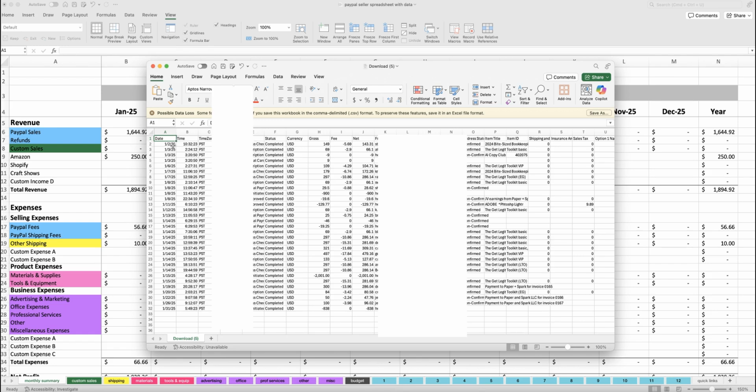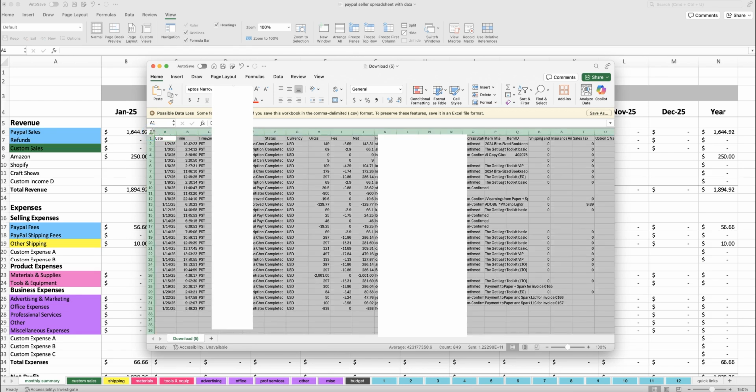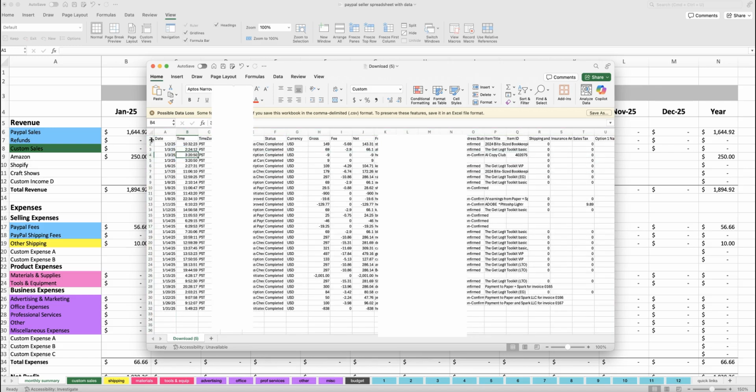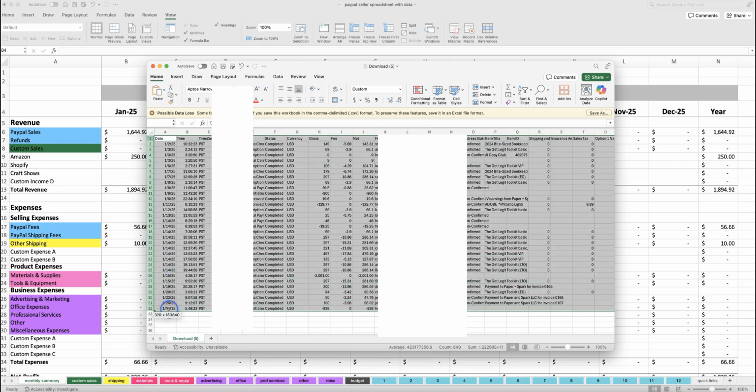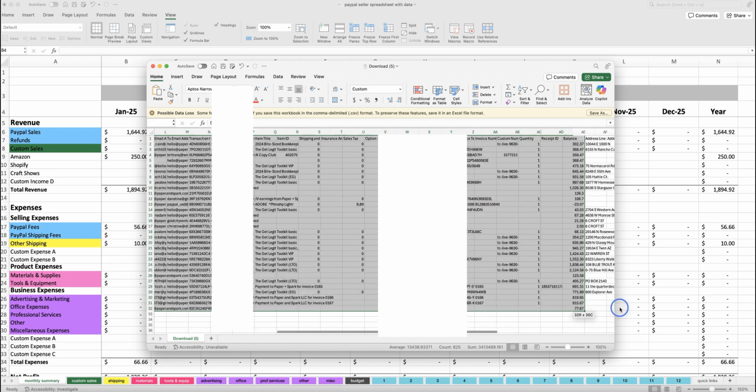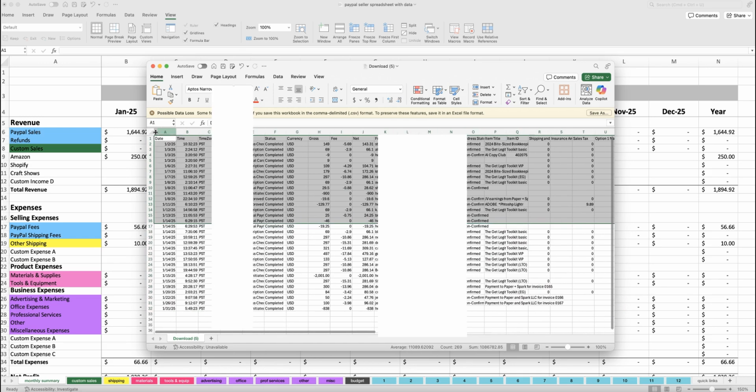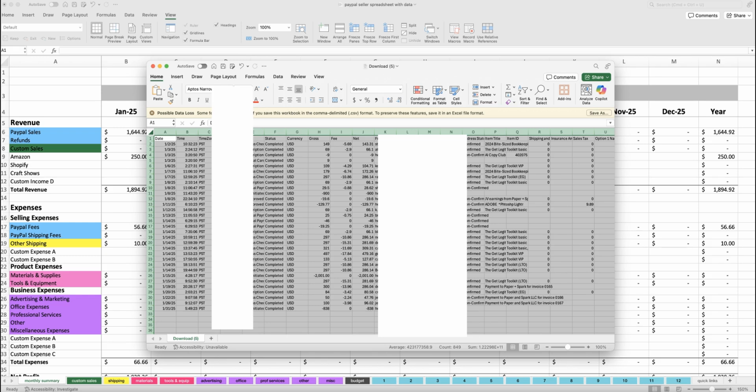Once you have it downloaded on your computer and opened in your spreadsheet software, you want to copy it. And there's a few different ways that we can copy these CSVs. In Excel, I like to just click this upper right-hand corner, and that just selects everything for me. You can also, if you're in Numbers or Google Sheets, click and drag down by clicking on the row and dragging down. You can also just highlight everything, click and drag and highlight. That's a little cumbersome to me, but you can do that. You just want to have everything highlighted and then copy.